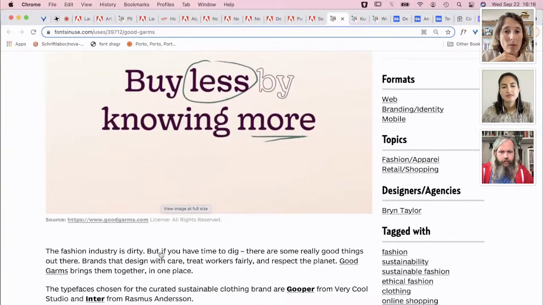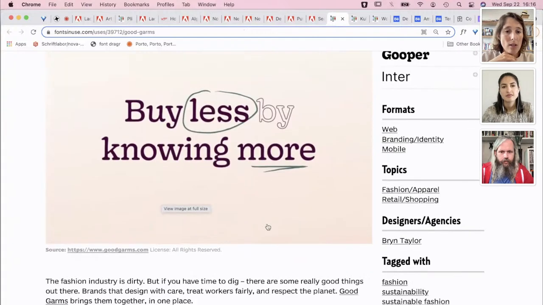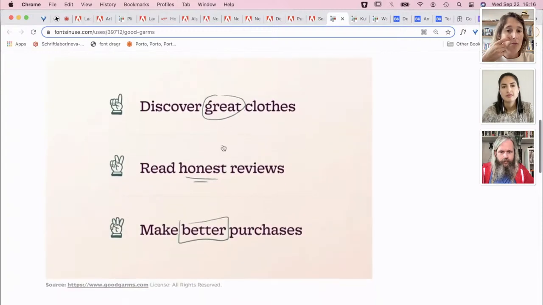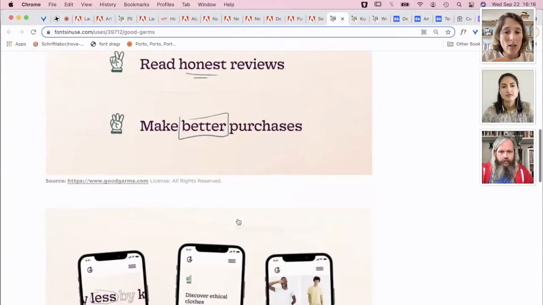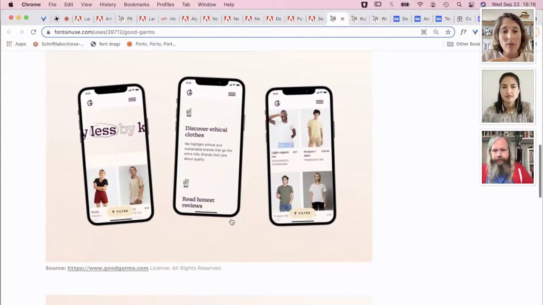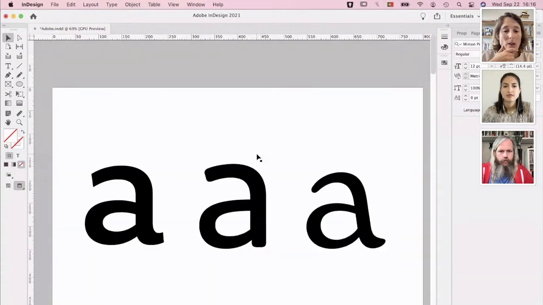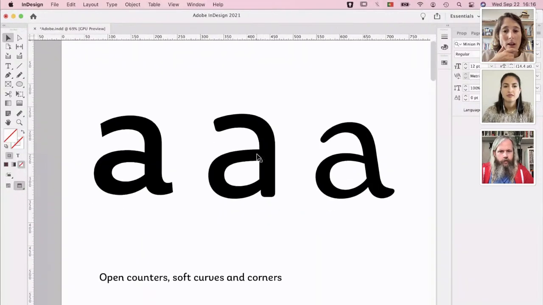Like this one is really interesting. It's just a brand using this font for the website, for the main communication, and for the app on the phone. And so if we want to create this kind of feeling with these interesting fonts, we can definitely use them. So I'll go here first.